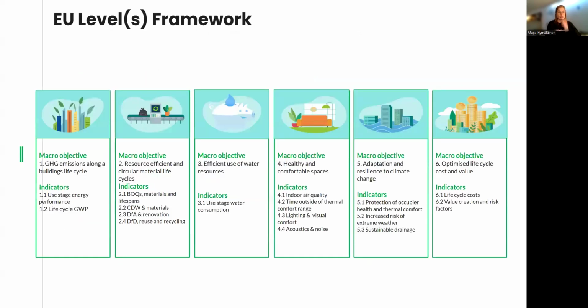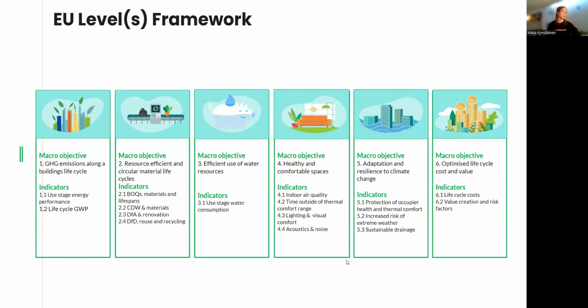So about the Levels tool, you can find more information on the Levels framework on the course page, where I added links to the Levels site and also to the manuals in case you want to study this framework a bit more closely. But here's just an overview of what it contains. It's a wider tool that can be used to assess different macro objectives.